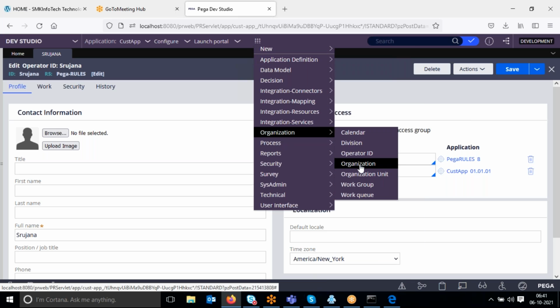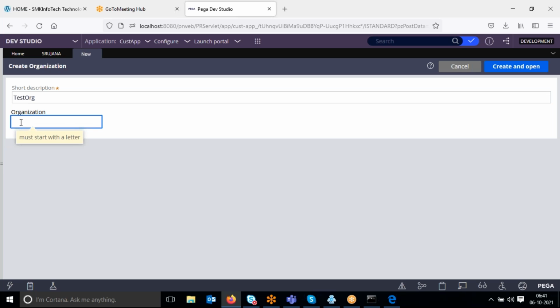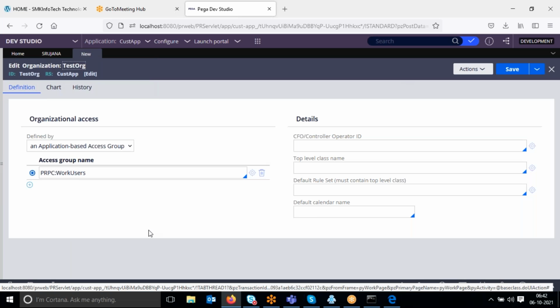Go here, Organization. Select create the organization rule. Maybe this is the test organization. Copy, paste it, create and open. Save it.